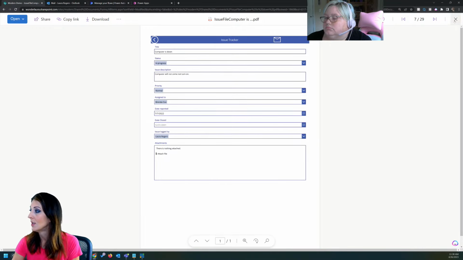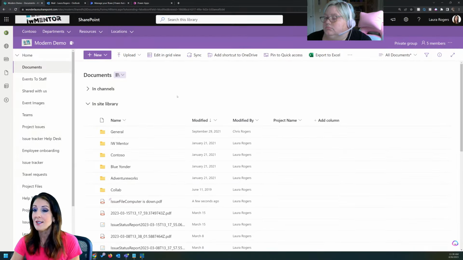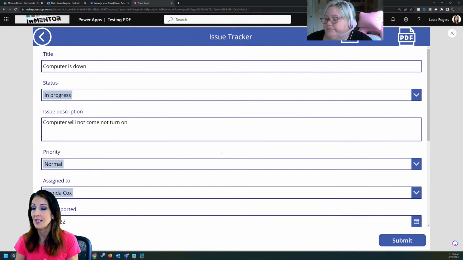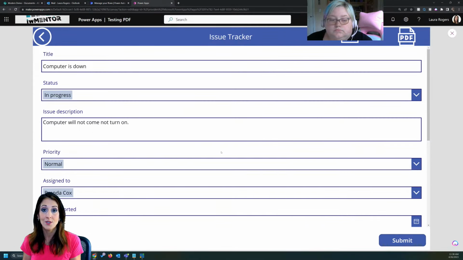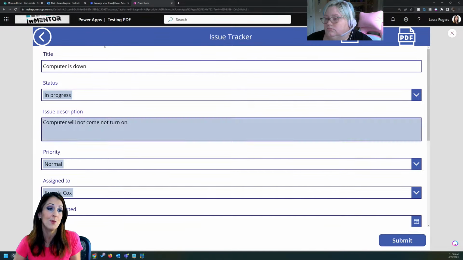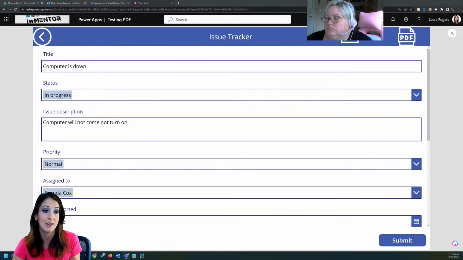So that's pretty cool. So now the next thing to do, well, what if the user is in here in the Power App and they just want to click to generate the PDF and they immediately want the PDF right there in front of them? That's probably what your end users would want, right? I'm just imagining my typical end users that request PDFs. That's usually what they want. But sending in an email is also completely feasible.